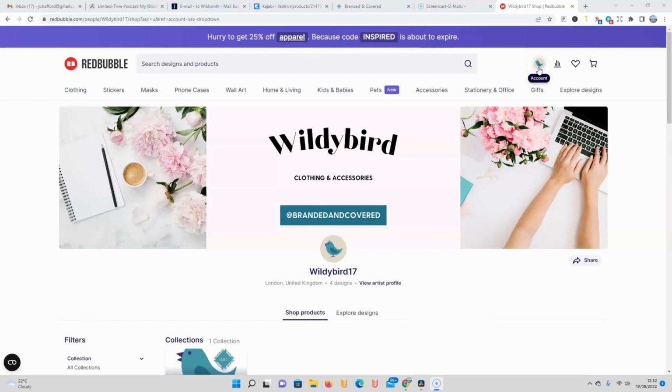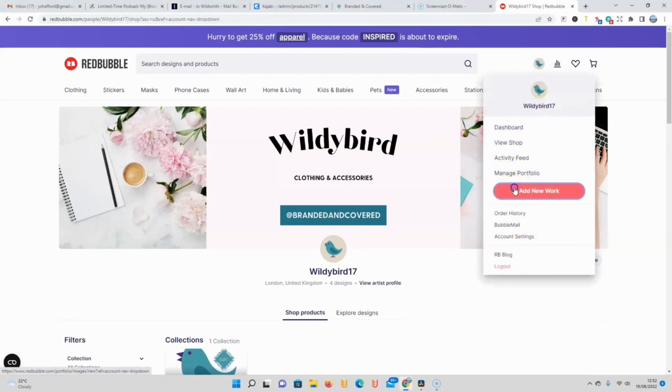So, if you found uploading your first design rather long-winded and time-consuming, then don't worry. You'll be pleased to know there is a quicker way to load further images. Important note, however, when creating your new design, use the same sizes as before, the 4999 by 4999, the 4500 by 5400, and the 2700 for mugs. Those are the widths. Click on Add New Work and choose the option on the right. You can also do this from Manage Portfolio.